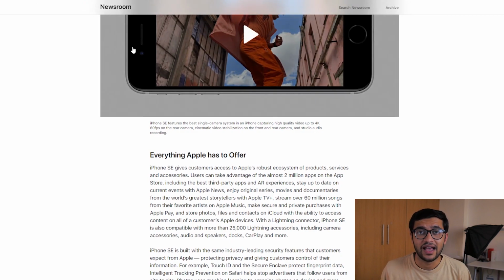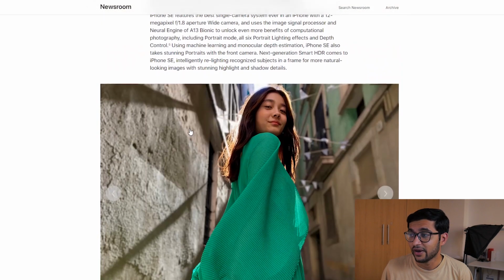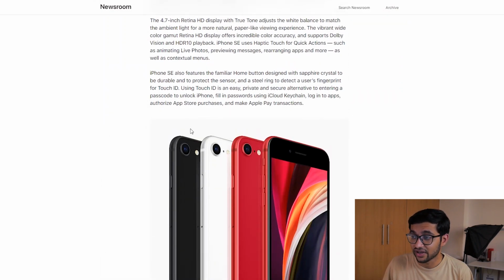Everyone's going to be at it for $400, especially when you're getting the optimization of Apple, the specification set from Apple, and the brand value. I mean, when you pull out an iPhone, it just has a different impact overall in public, as opposed to pulling out a OnePlus or a Realme phone or an Oppo phone, and that's just been the case for the past couple of years, and it's going to take a while to change that.